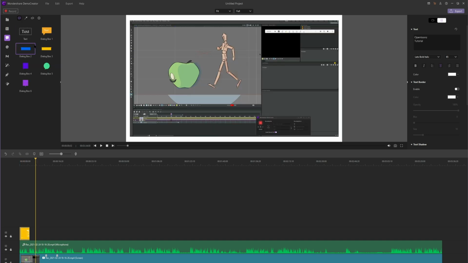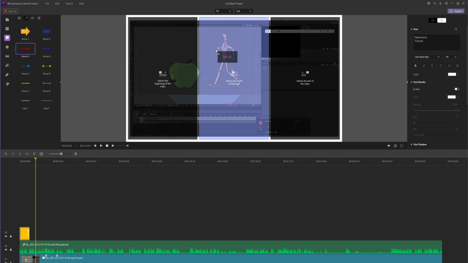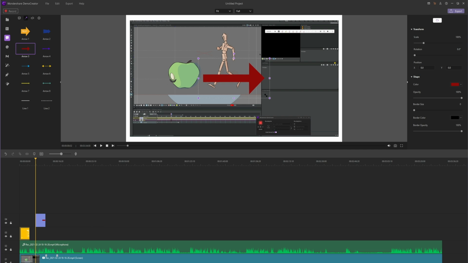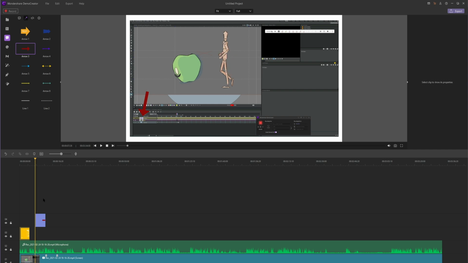Okay, moving on, we have the text box features. We can put some clip art on our video as well. I'm gonna add to the frame of the playhead. Say we wanted to point something out afterwards that we didn't point out during the video. Like, hey, what is this? What is this down here? This is the timeline or the X sheet. We can put that in and we can adjust the timing that it has. So we can click on it and we can click and drag to adjust the timing of where it appears.